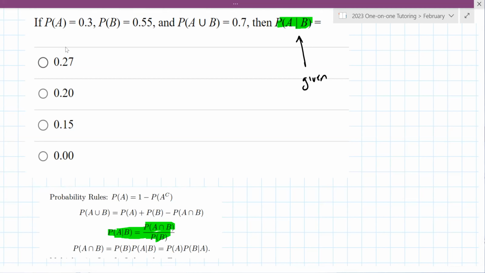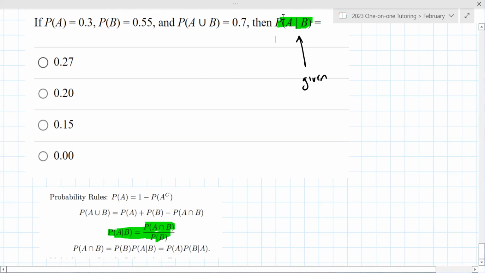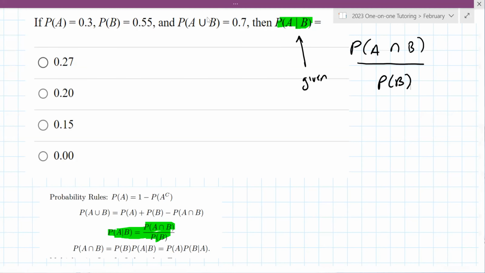Think of A as being the first letter in the formula and B as the second letter, because what they sometimes will do on tests is switch the letters. They will want B given A, and you have to know to flip all the letters. Did you see that in class? Yes. Okay, but this one's just here. A given B is the probability of A and B, which you don't have, by the way, but you do have the probability of B, so that's good. We have one of the numbers. To find the probability of A and B, we're going to use another formula.